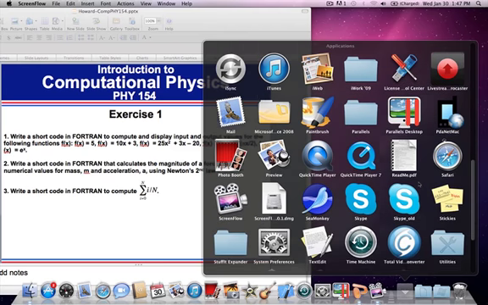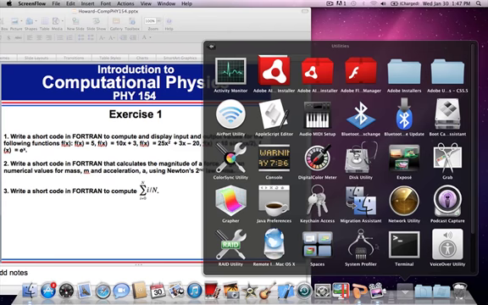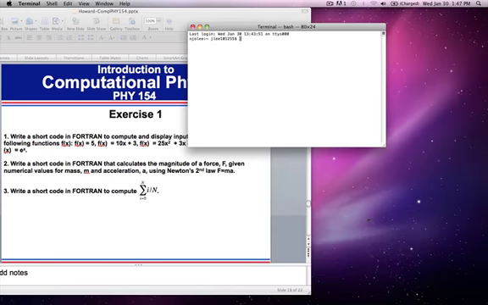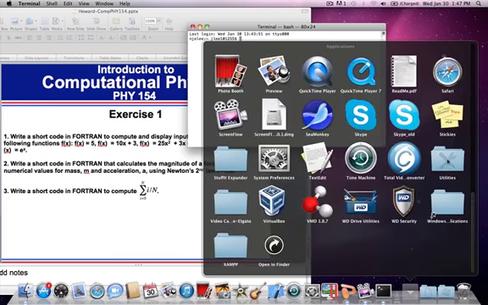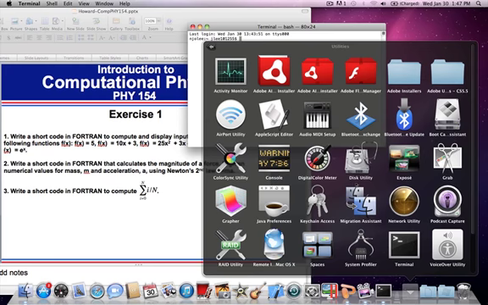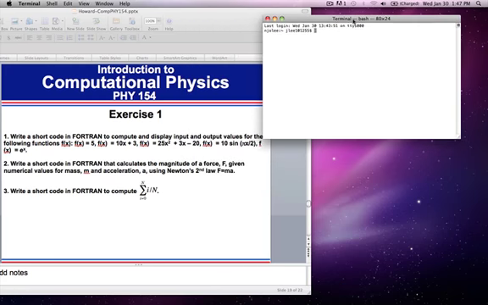So the first thing we want to do is open up our terminal. We did that by going into Applications, and within Applications, Utilities and Terminal. That's the way it's set up on this machine. Now this tutorial assumes that you've already installed Fortran on your system.